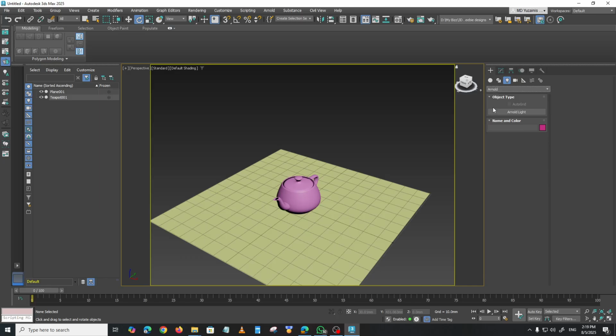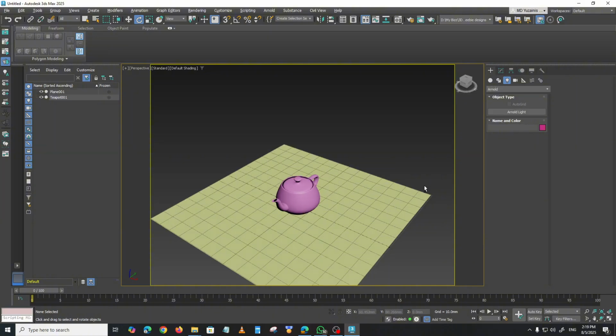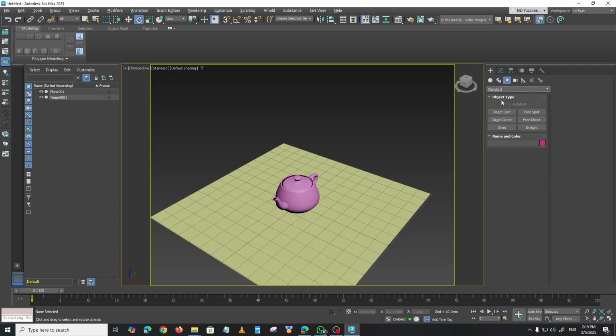Click Arnold, and you see there's only one light that we can use, but this is actually like a Swiss Army knife of lights. For Arnold, this one light we can actually change to a different mode of light. So don't be alarmed when you see standard has like 6 lights, but this Arnold has only one light.